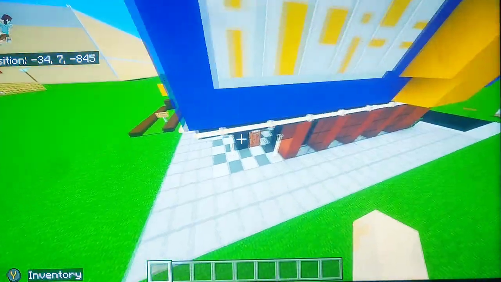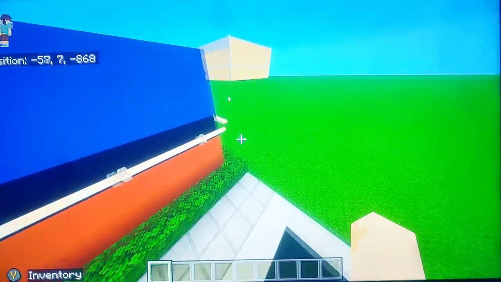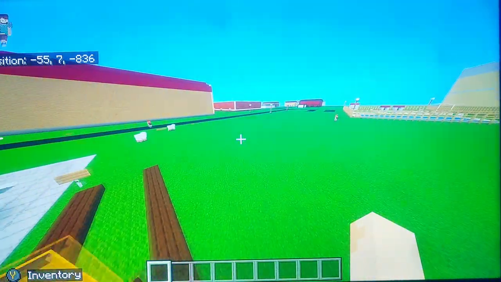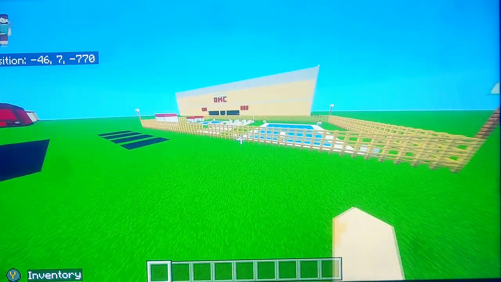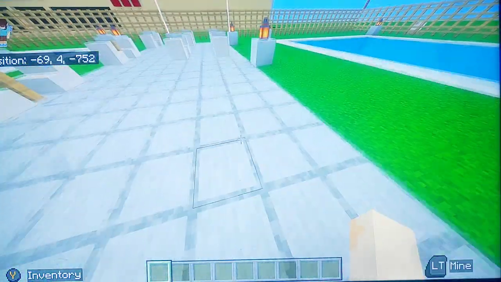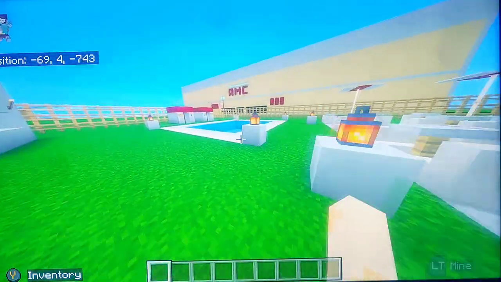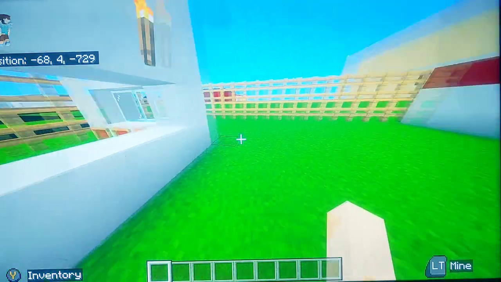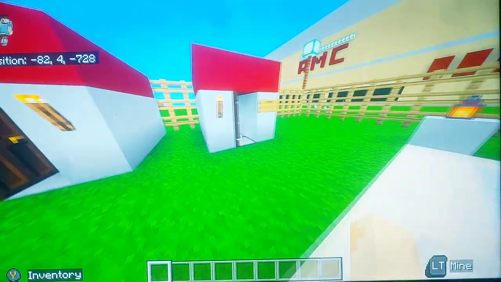The end rod lights, I kind of liked what I did with them. I have them all put around the build, which is pretty nice, and it kind of brightens it up. Over here is my public swimming pool that I made. Pretty neat. Got a pretty big pool over here, then you also got the kids' pool over here. And you got your little snack stands over here, and you got your men's and women's bathrooms, which is pretty nice.